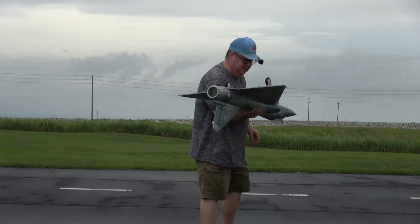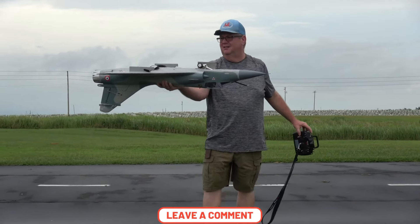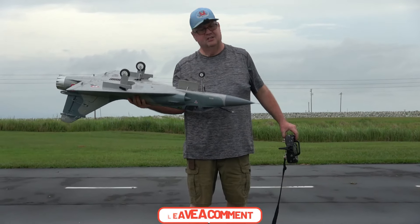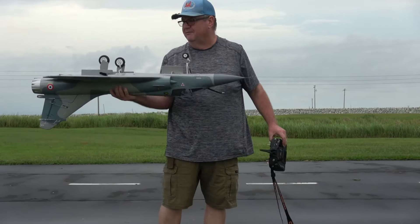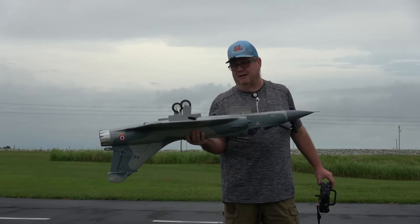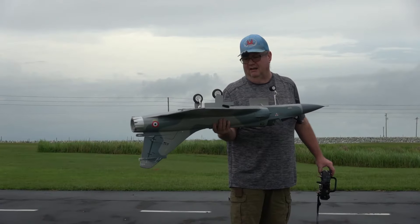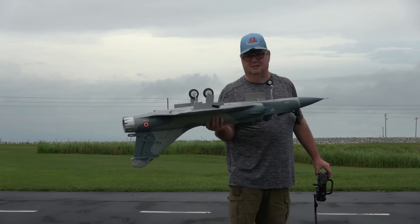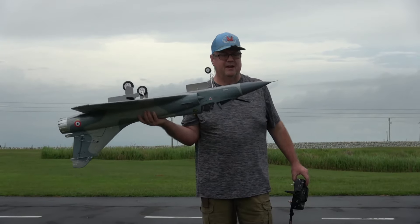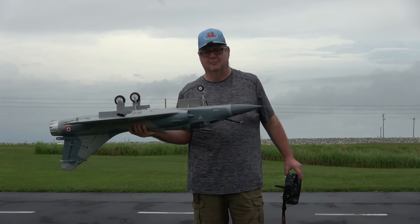There's no blue box in this, so you don't have a delay on your gear — it's up and down pretty quick. Just a good flying plane; she's a high alpha dream. You want to have very low throws — my high rate on these other runs is 40% with 30% expo. That's as much as you're going to want because it's very, very touchy on the ailerons. Elevator is pretty much normal, but ailerons — very touchy. She's a drill bit.